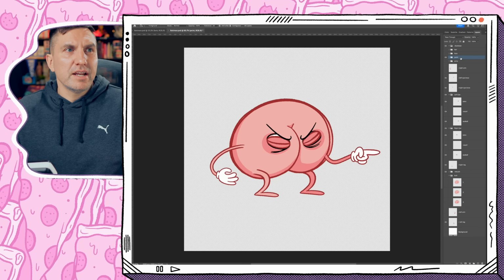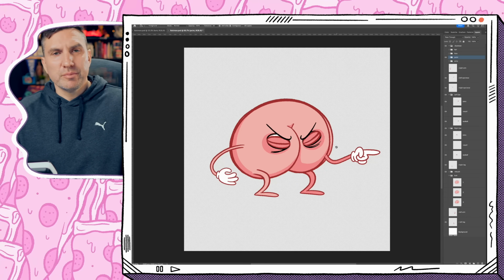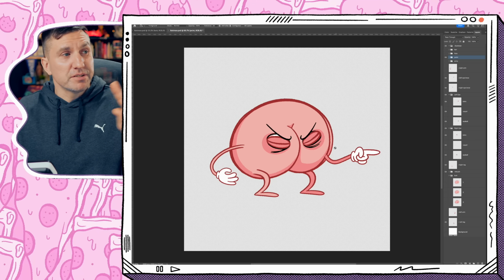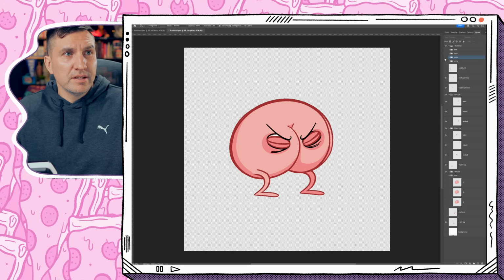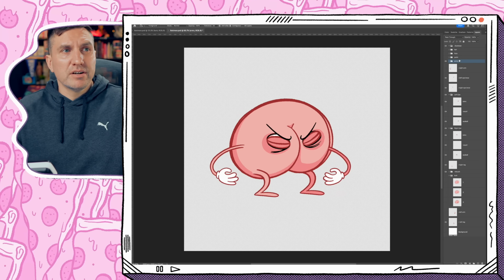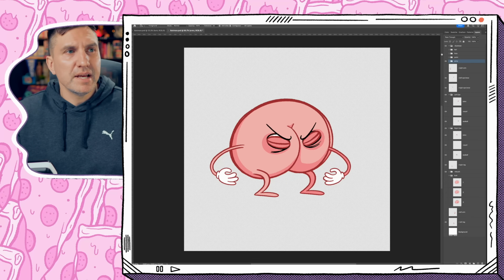So we've got this option where he's pointing. I know it looks a little bit weird because we're seeing several frames at once for the eyes and the body, but just look at the arms for now. So we got the point, and then we just got some regular arms just kind of hanging down on the sides that we could move around as we see fit.